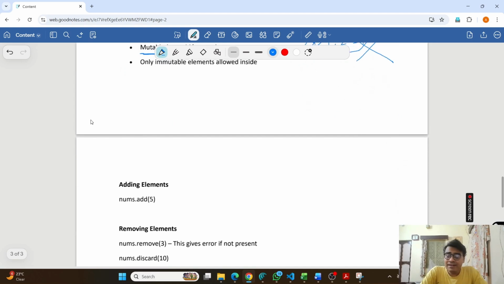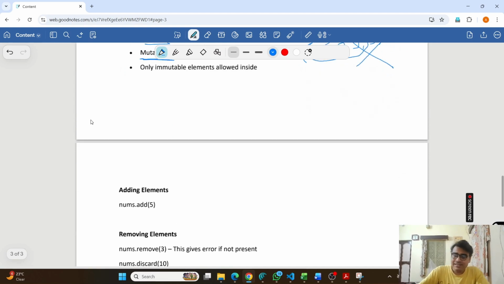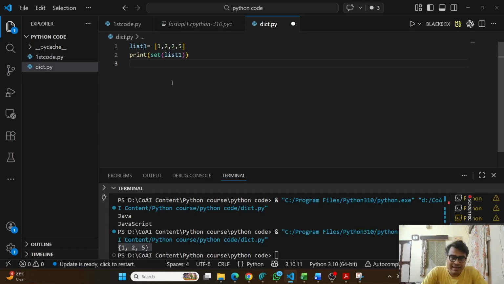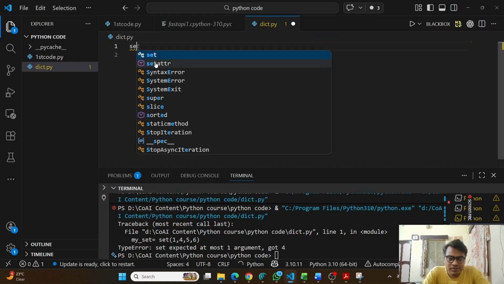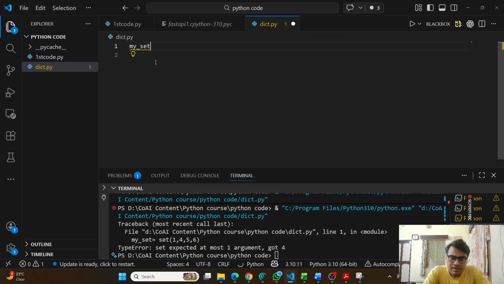Now, how to add and remove elements? Let us discuss that in set. For adding elements, you can just do set dot add. Let us first create a set. My set, and sets are created using curly brackets. So I can just say 1, 2, 3, 4, 5.